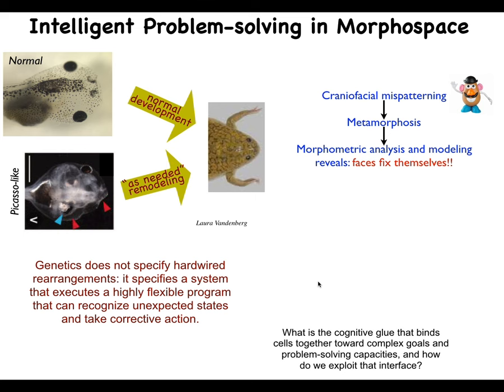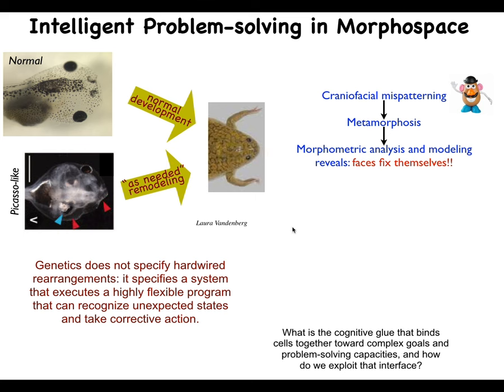So that brings up two basic questions that turn out to have an answer in common. First of all, what are the mechanisms? You can call them cognitive glue. What are the mechanisms that allow individual cells to work towards large-scale outcomes? I mean, no individual cell knows what a finger is or how many fingers you're supposed to have or where the eye goes. Individual cells don't know this, but the collective absolutely does, because, and I've shown you a number of examples, you can see they know exactly where they're going in that anatomical space. So what enables that to happen, and how do they know what the goal is?